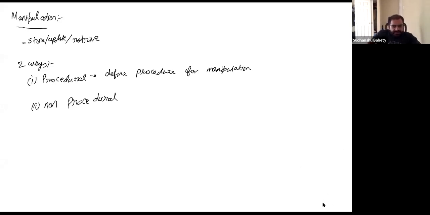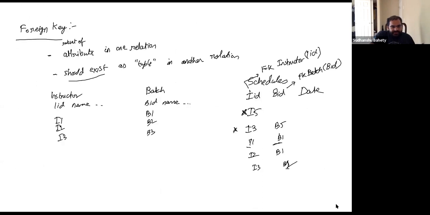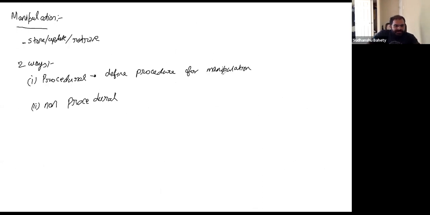Let's go back to this, I won't write everything again. Let's say that we want to get all schedules for 0304. So the procedure will be like select anything from the schedules table where the date is 0304. So you are saying a procedure. You go to the schedule table, you scan all the rows, and wherever you find 0304, you select that, right? Or another is insert into the schedule table, providing that all the constraints are satisfied. That is what we call procedures. Like you define the actual procedures. We will come to this in much more detail later.